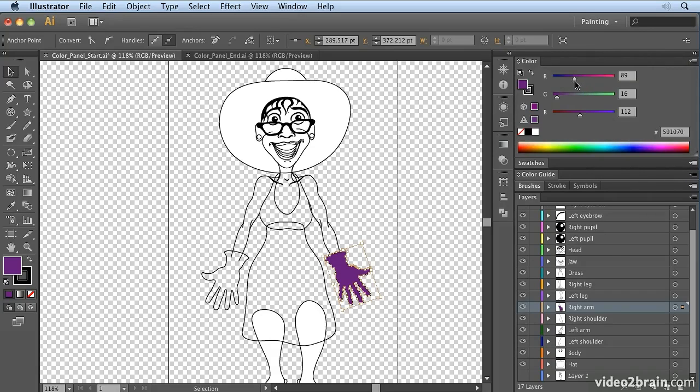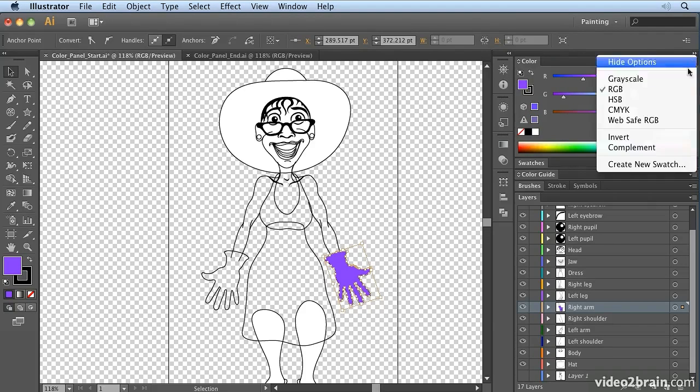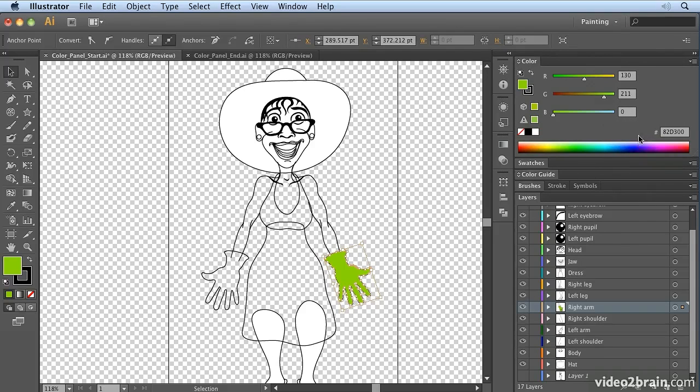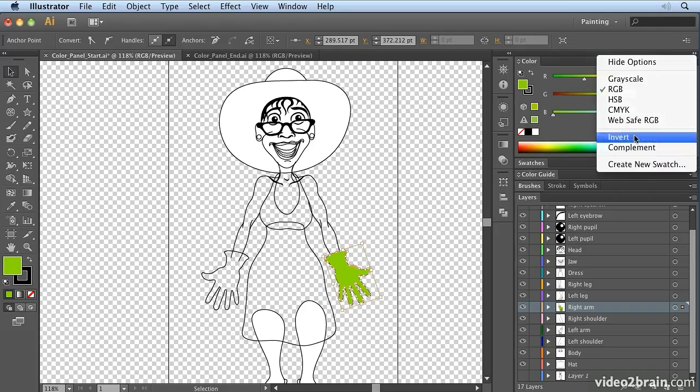Here are the RGB sliders. Now I work a lot in video and animation, so all the colours in video and animation are measured in RGB values from 0 to 255. So I can add or remove colours using my RGB sliders. Now if I've selected a colour, I can also invert it here by choosing invert, and that's going to invert the colour for me. That's a handy little thing there.